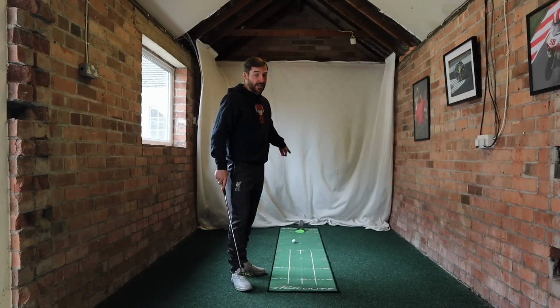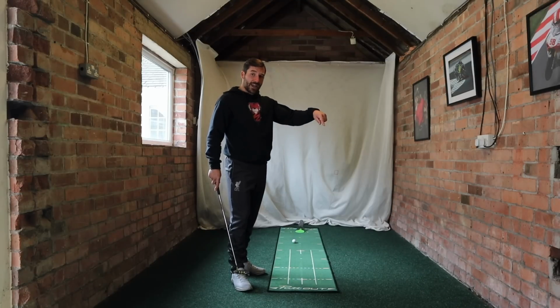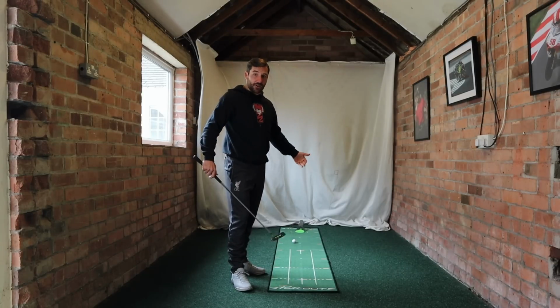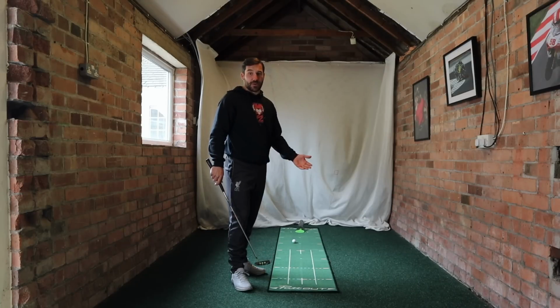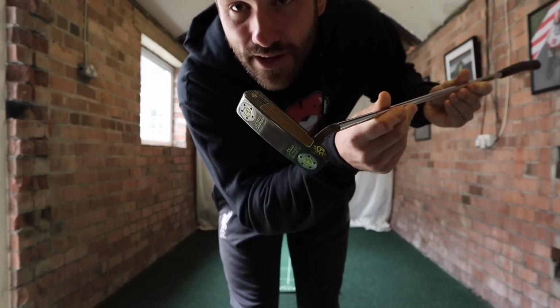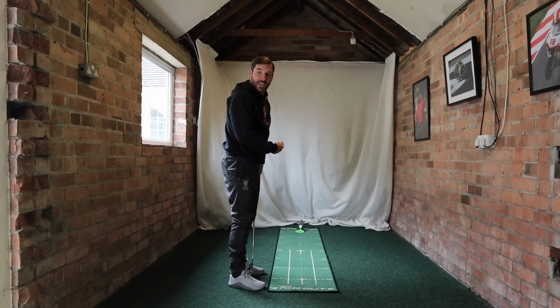This is annoying, I've spent many a time nearly smashing the putter up, but it's still intact, which is good. But give that a go, and you can actually start to really get a feel when you see the ball going in, and everything's got to be precise. So the exact time it would take from leaving your putter face to going in the hole, you stand up, you've seen it, you know what it's going to do, stand up and repeat it as good as you can. Good, Emily. That's the magic weapon, that. So you can do it.